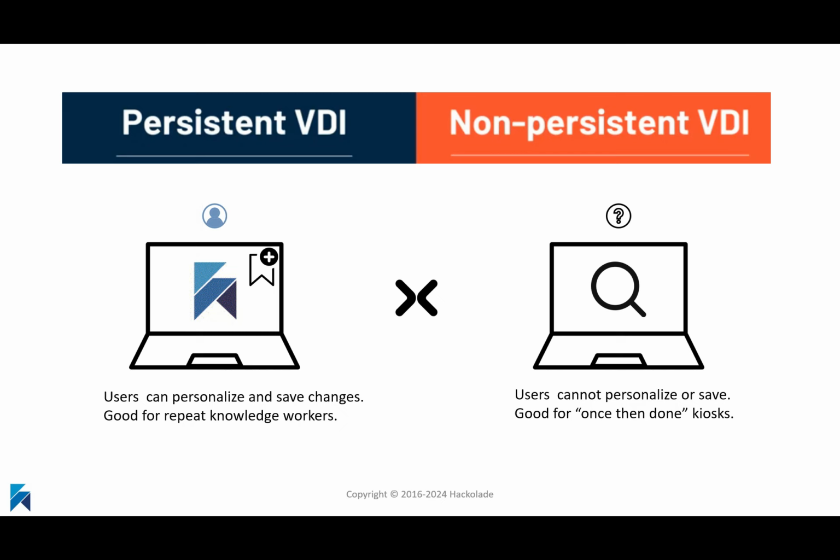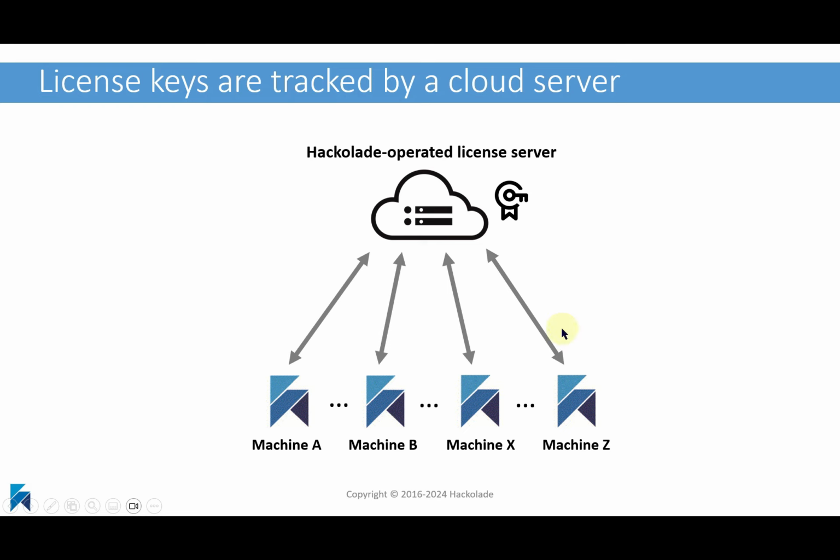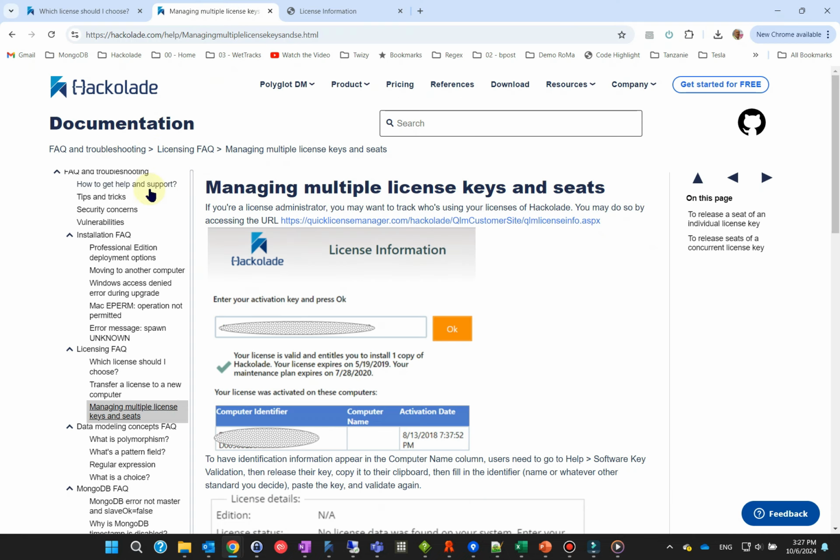With virtual machines, it is also very important that the VM session be persistent. Otherwise, users lose not only their license key setup, but also their personal preferences, connection setting, etc. There is no need to install and maintain a server inside your infrastructure. The number of seats being used is automatically tracked by our license server in the cloud. Let's demonstrate how a concurrent license key behaves.